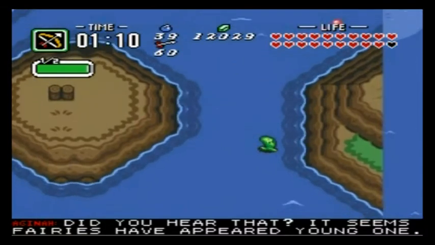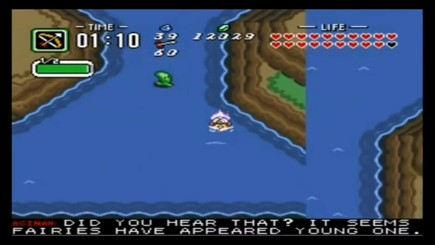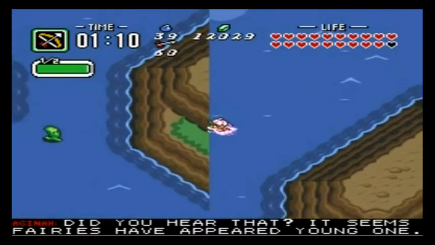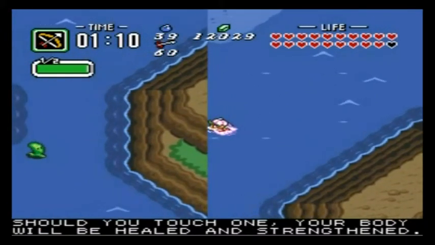What's this? Buzzblob's walking on water now? It's an impossibility. You are now entering the glitch zone.